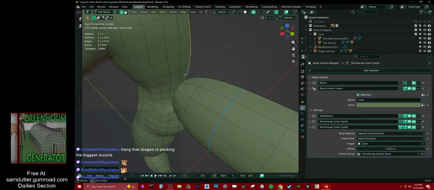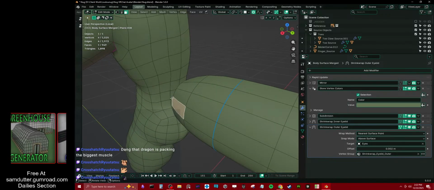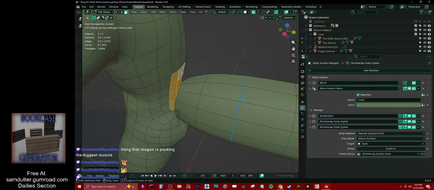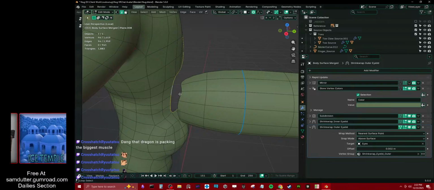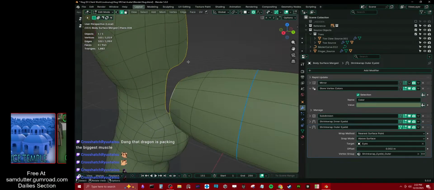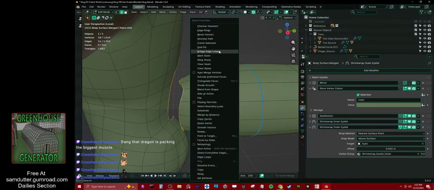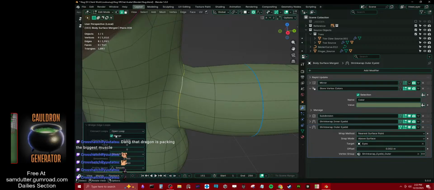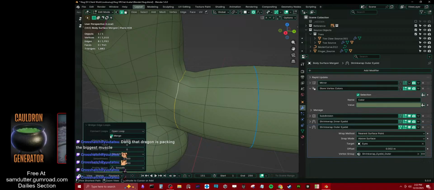Oh, there's only two. Only need two vertically, so boom. Or boom. And let's not do it.